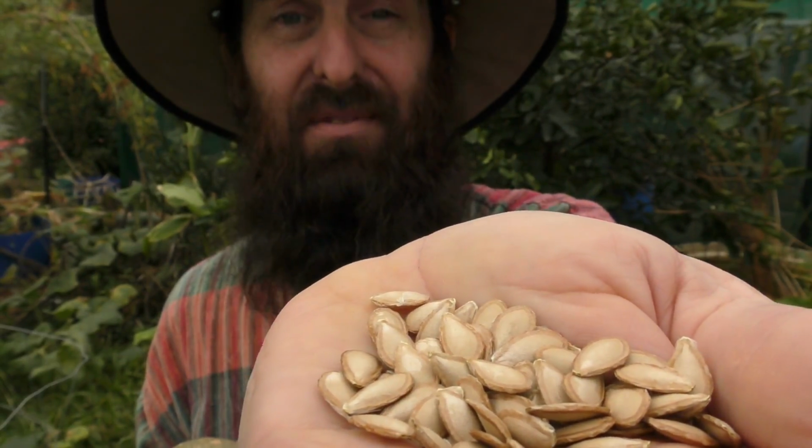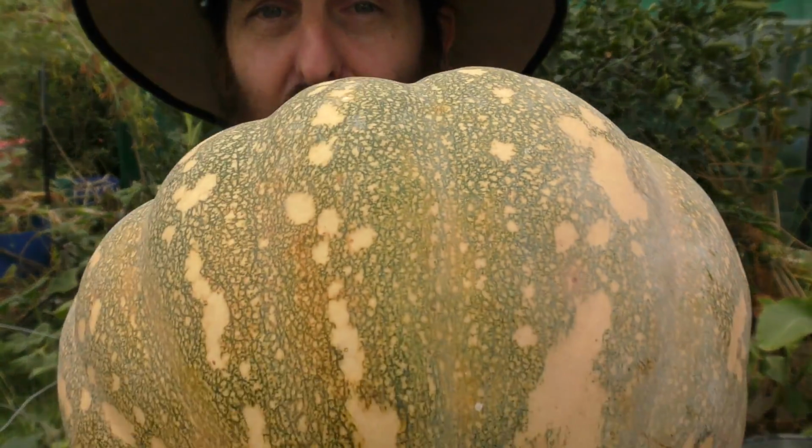Today I'm going to show you how we save the seeds from our pumpkins, also let you know when it's the best time to pick them and a few other tips as well.